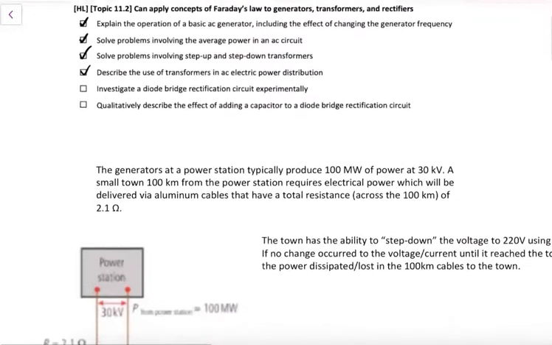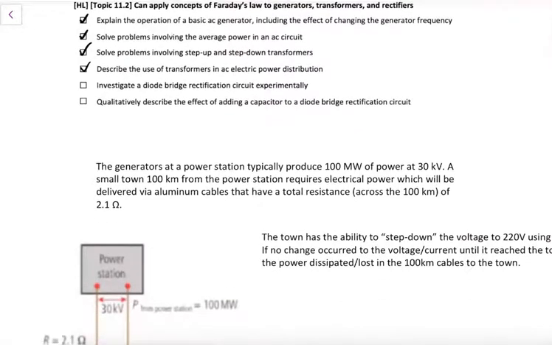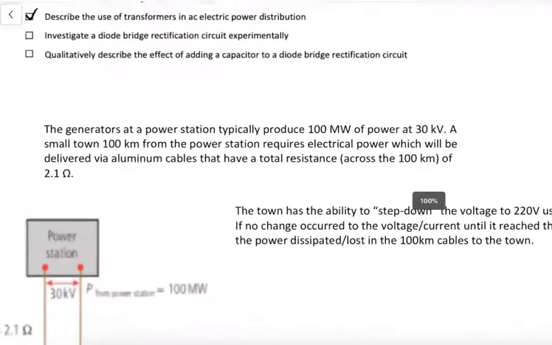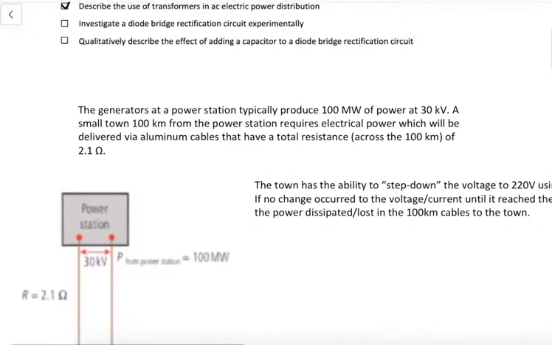In this problem, we're going to ask why using a transformer to change the current and voltage being transmitted improves, or does not improve, the power loss in this transmission of power. So let's look at this coming from a non-ideal situation.